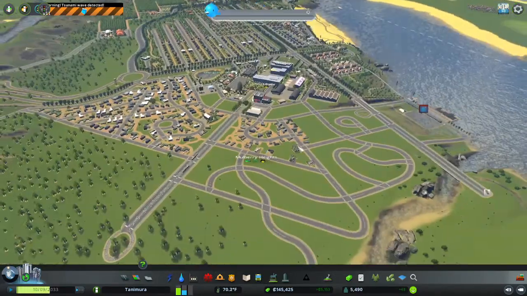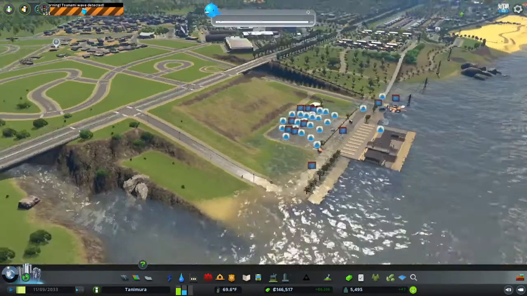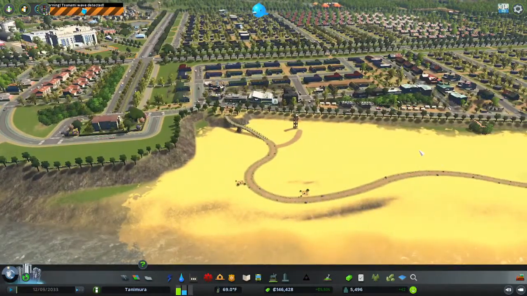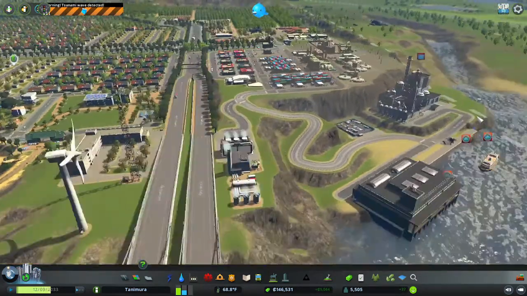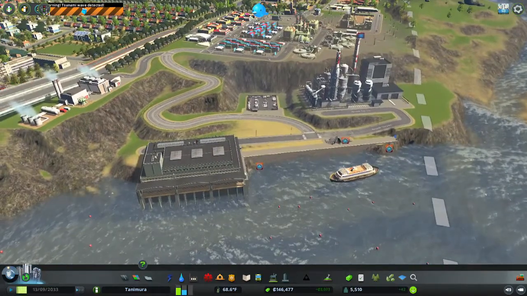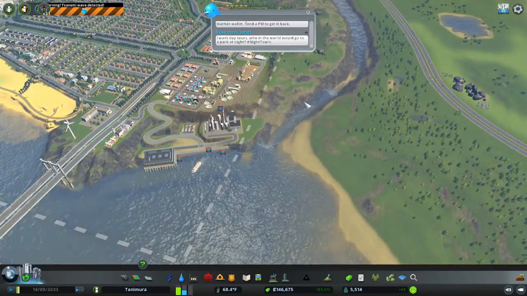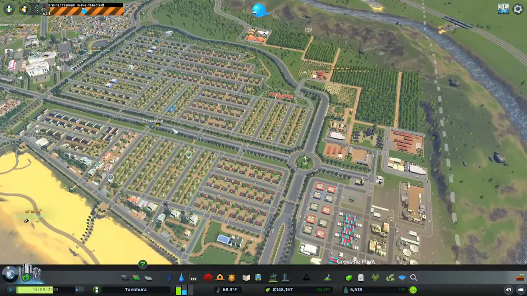Our town did survive the tsunami. It's still ongoing actually. Wow. Our parking lot is being washed clean. At least our beach is looking good again. And our industry area is still dealing with some water issues, but that's more because of this bonkers river. I don't know why it does that, but we will probably dam it off later when we get there.